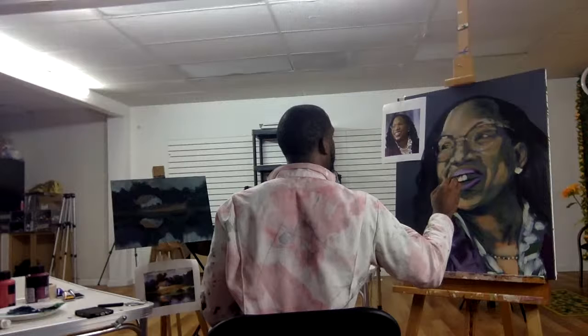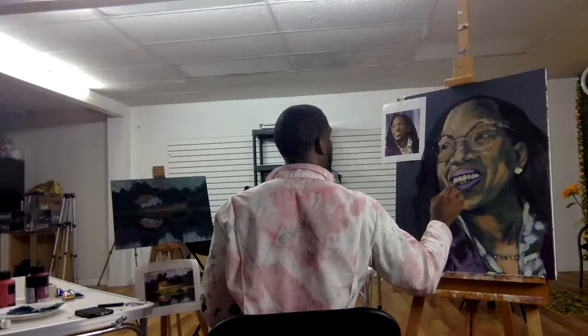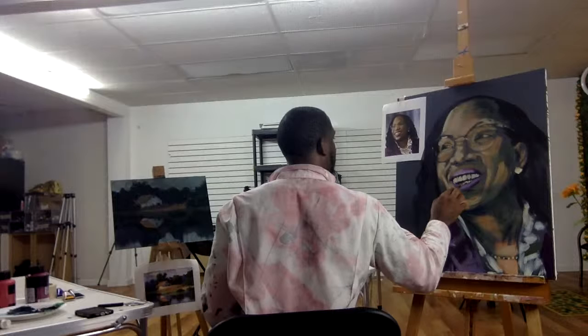Teeth are tough because a lot of celebrities have, I'm not saying that she does, but the reason why teeth are tough is a lot of celebrities have teeth jobs and their teeth appear really perfect. So it makes it easier to paint, but not normal, because normally you're painting somebody's teeth, they're more like hers. It's the imperfections that make the good painting.